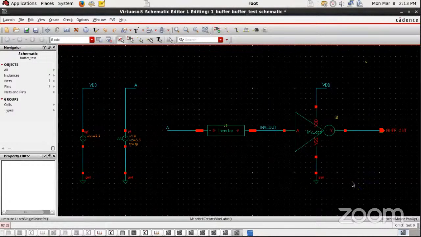Okay, now I'll go for check and save. Whatever we had done earlier using Spectre, we cannot run the simulation over here. A slight change: we have to create a config view and assign the simulation engine. There it was Spectre, but here the simulator is going to be AMS.